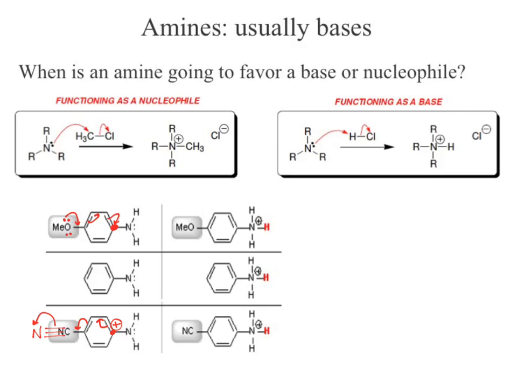I didn't lie or try and trick you when I told you you need to be drawing these things out. That bottom one is not very basic. The nitrogen's lone pair is drawn into the ring to stabilize that positive charge resonance structure. If the electrons are drawn into the ring, what happens to its reactivity?